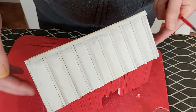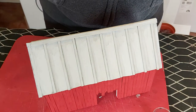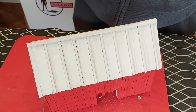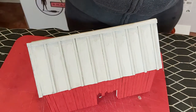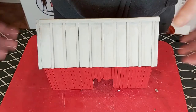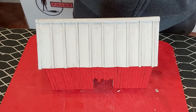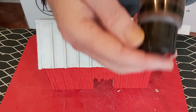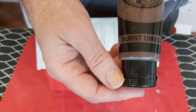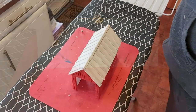We've got to get the inside of this painted, because obviously I can't leave it white. I'm just going to use some burnt umber for that. I was going to paint the inside of this black, however I think a little bit too much - we do need some brown. It is wood. I did say because you wouldn't see it inside it wouldn't matter, but it matters to me. It's been bothering me so I thought yes, we'll just get on and do it. Burnt umber - nothing fancy, just very basic burnt umber acrylic paint. Right, so we'll make a start on that.